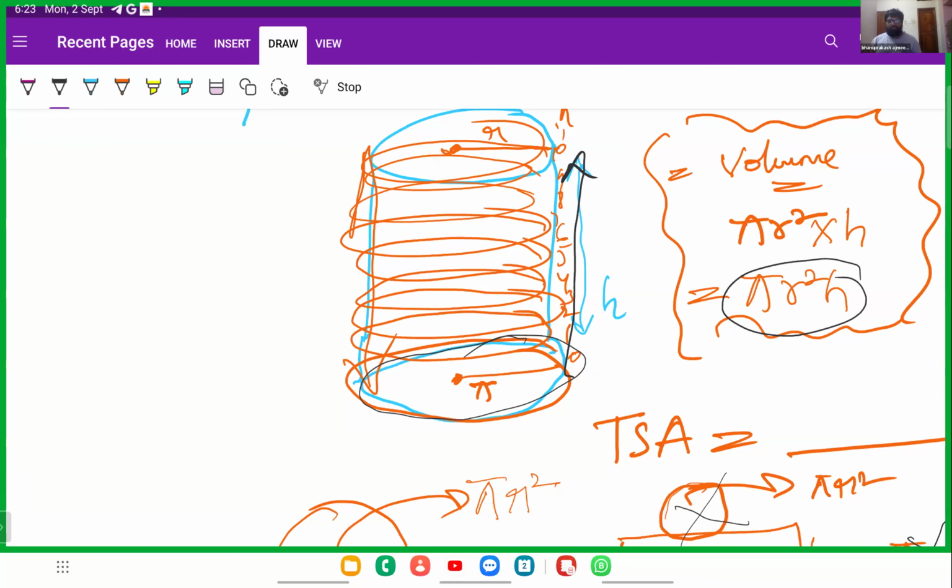A thorough revision of total surface area, lateral surface area, as you got to know in this class now, and volume of the given solid should be at your fingertips. You should practice a lot. Again, we will be discussing some more questions on mensuration tomorrow. Tomorrow the test will be a one-on-one test. I will give the question and you send the answers on the chat box, and the chat box permission will be viewed only by the instructor, not by everyone. So please keep this in mind.